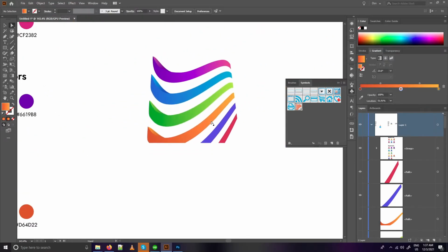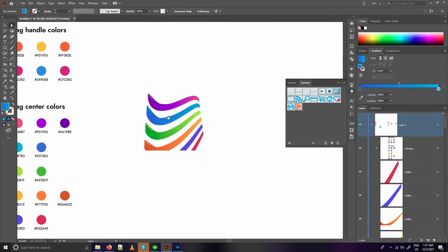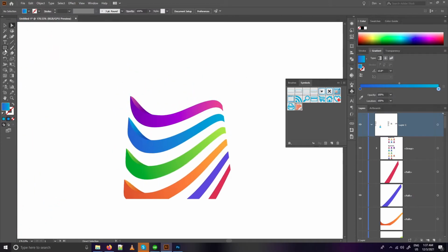And this is created a little bit more. Now we have to create the handles. So select the ellipse tool and create it here.